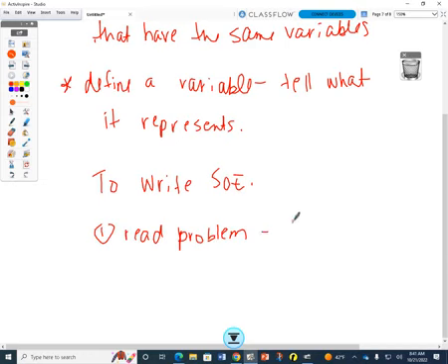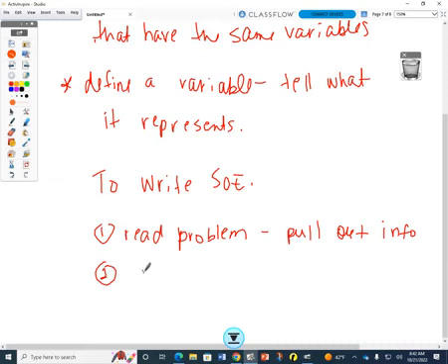And then pull out information. I did that in first grade, but I didn't tell them to write that in the notes. But I think that's important. That helps your brain kind of organize information. Your brain starts working behind the scenes when you do that. You're using different parts of your brain. So we're going to read the problem. Then we're going to pull out information.